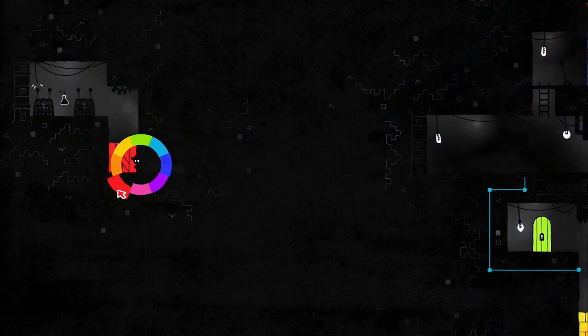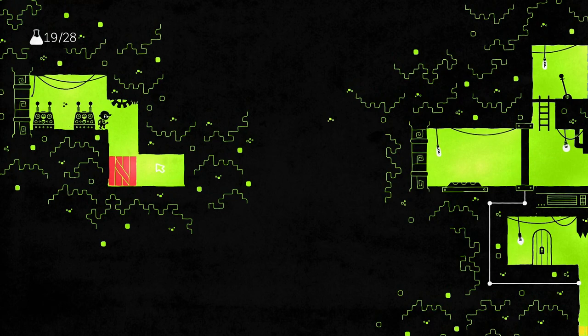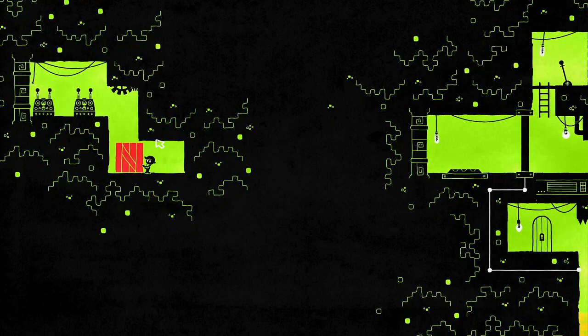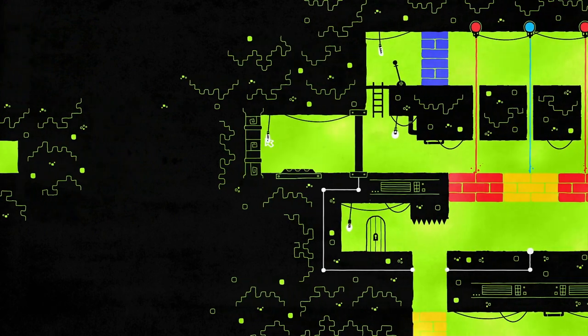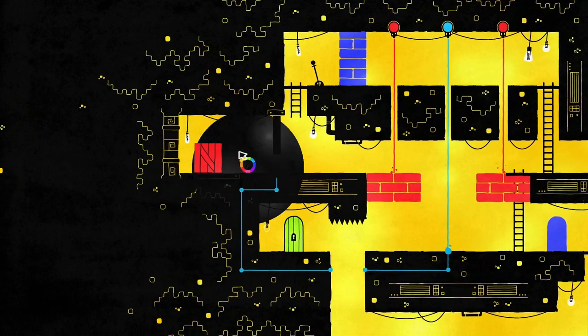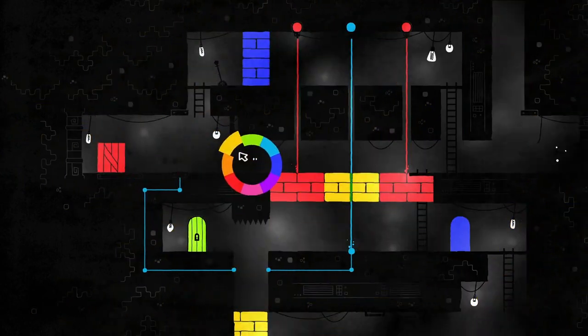Alright, so here. Make red disappear. Jump. Bring red back. Yes. Make red disappear again. Bring red back. Now we can drag this all the way across. I don't even have to complete this level, but I'm going to anyway. Alright, so we did that. Yellow to open back up. Can leave that there now.